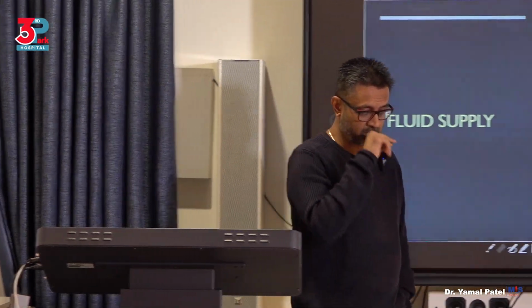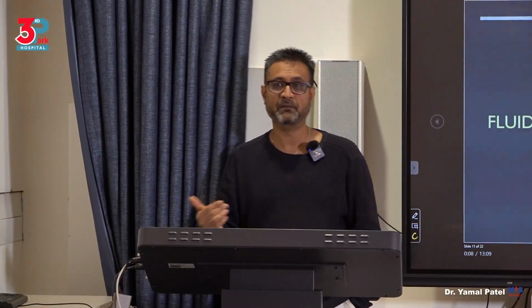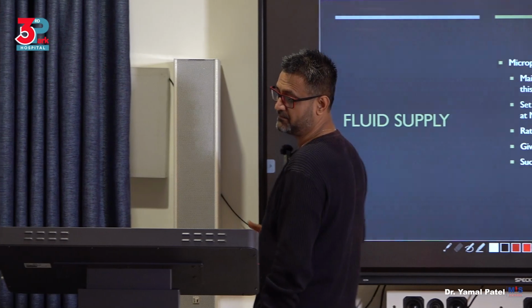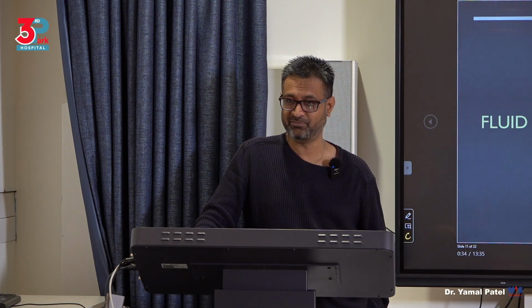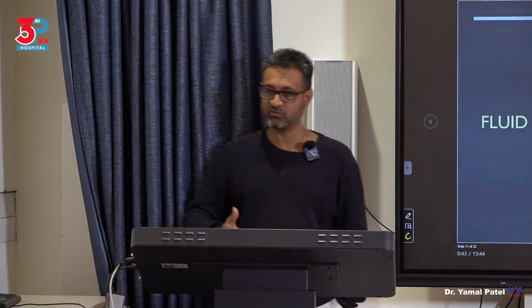Therefore, you have something called the microprocessor controlled irrigation and suction pump. They have been used under different names. We have the Histromat, the Endomat, etc. So this is a microprocessor controlled irrigation suction pump, meaning it is sensing the pressure. If the pressure increases beyond the preset that you've put, the flow stops. If the pressure goes down, the flow increases. But it's trying to maintain that pressure. You now get my point?